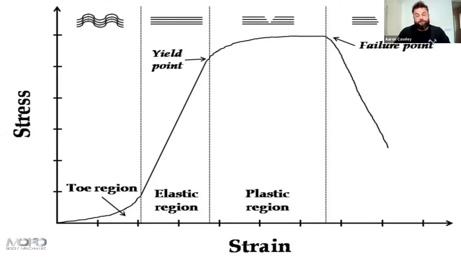We then move into the elastic region, which is where the muscle starts to stretch as it's being worked. If you exceed the elastic region, you move into what they call the plastic region. Very much like a plastic ruler, keep bending it forwards and backwards, eventually it deforms, and eventually it snaps. That's essentially what happens in the plastic region. You start to get deformation of the muscle fibers, you carry on loading past that point, you then move into the failure region, the failure point, and that's where the muscle actually tears.